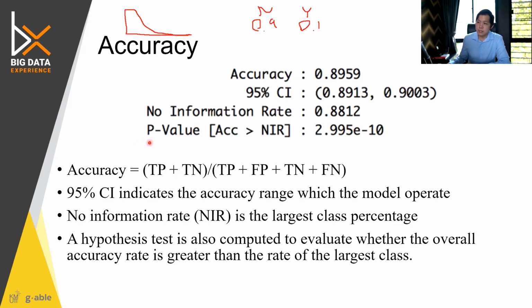There is this test, p-value, to see if ACC is more than NIR significantly. So basically you can look at the p-value of this comparison or the CI. Both give you the same information. Okay, so if the p-value here is less than... now we can talk about p-value, right? You learned about this already.